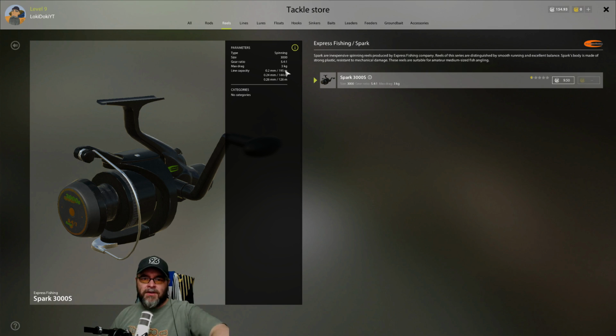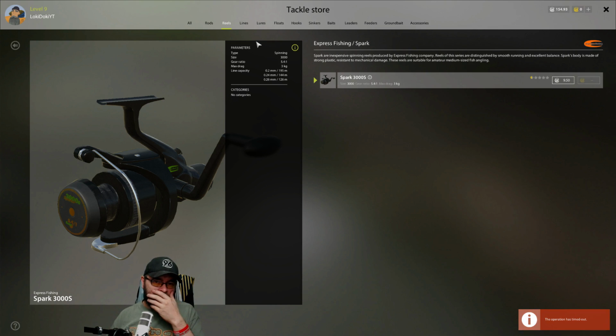So if we're using a max drag of 3 kilos on this reel, we want our line to be slightly smaller than that. So 5 pound, 6 pound line, just under 3 kilos, or 3 kilos, anything around about that and stuff like that.